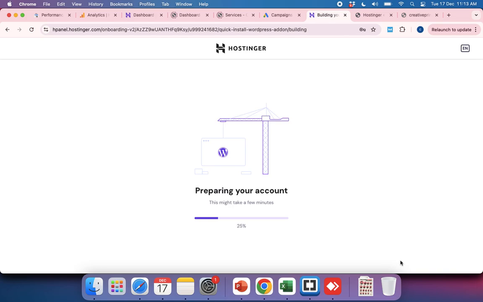Preparing your account. What this does is install a WordPress application. Since Qatar for you is not with this Hostinger, it doesn't build your website on Qatar for you. It just builds some reference, like IP 192 point something. Later we have to connect that domain and this website which we are building.